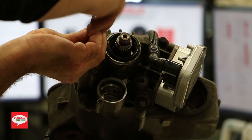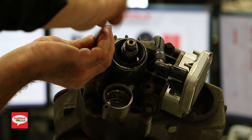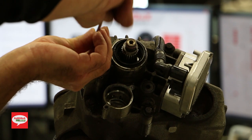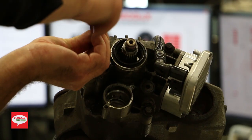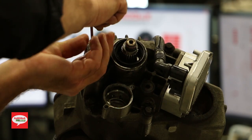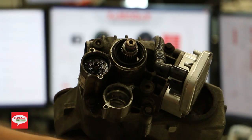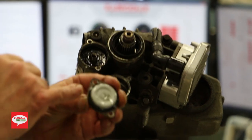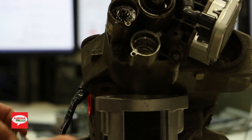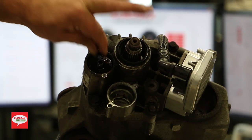Now, it is spring-loaded back there, so the cover is going to naturally pop out on you. So just make sure you hold on to it so you don't drop it. When you're putting a filter kit in there, it also includes a new modified cover. It's got some fins on it to help dissipate the heat a little better. There you go. You can see it's got an oil ring around there for sealing. It's spring-loaded, so there's a spring in the center of this.